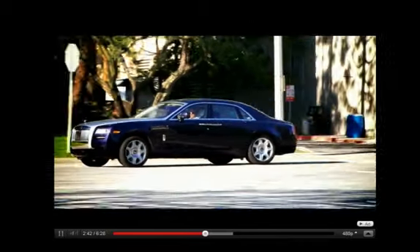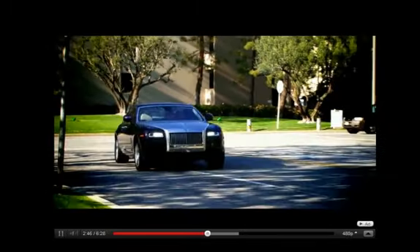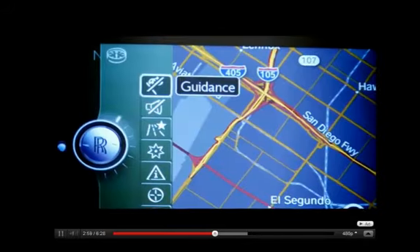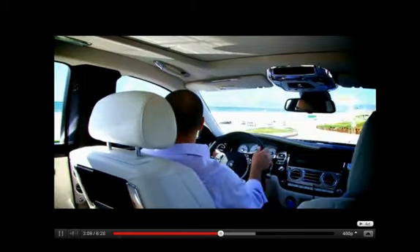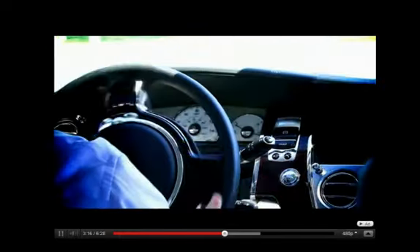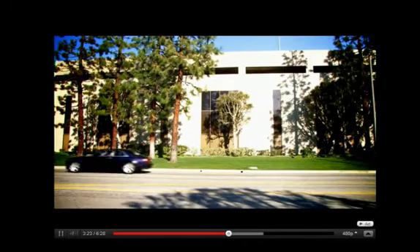Now if that sounds quick — as big as it is — Rolls says the Ghost is its quickest production vehicle ever. Another part of that small feel is due to the chassis. This vehicle is based on the BMW 7 Series, a much smaller, sportier vehicle, and a lot of the BMW 7 Series components and technologies are carried over. So what you have with the Ghost is active roll stabilization and an adaptive air suspension. When you're cruising down the road, the air suspension is set to soft and the stabilizer bars are disengaged — just a very plush, almost floating-above-the-pavement kind of ride. Yet when you come upon a twisty road, those air springs firm up, the roll bars engage, and what you have is a car that stays pretty flat through turns, very responsive, and actually quite sporty.